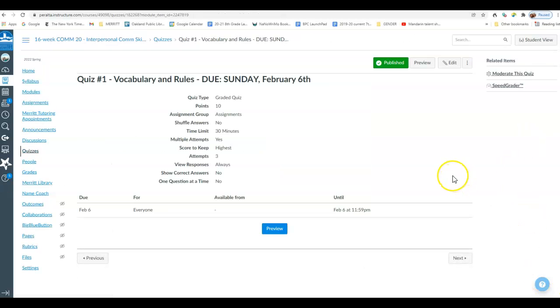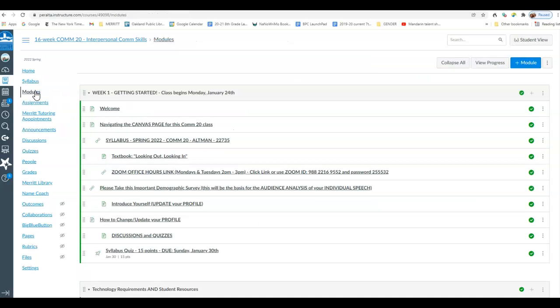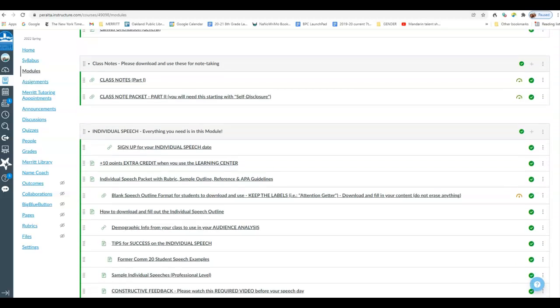And then at the end of every module, you're going to have some sort of check to make sure that you understand the material. It's either going to be a quiz, as you see here, or it will be a discussion. This quiz you get 3 attempts at. Sometimes you get 2, but the first week I gave you 3. And so it shouldn't be that hard. Take it as many, up to 3 times for the 10 points. Hopefully you'll get the full 10 points. And as you look back at the modules, you'll see that at the end of every module, there's going to be some sort of check.